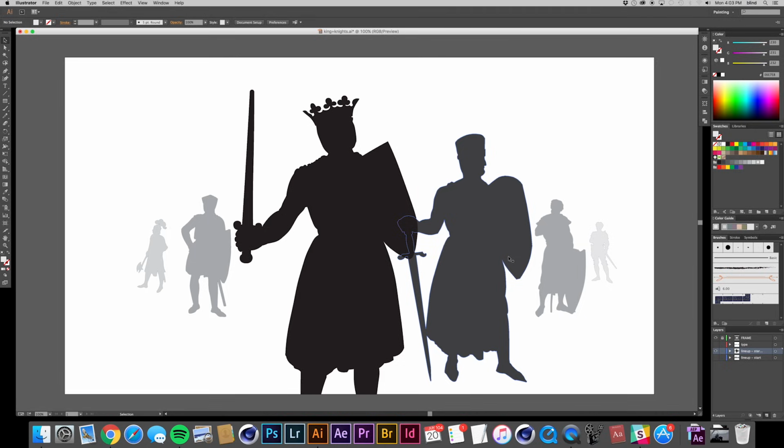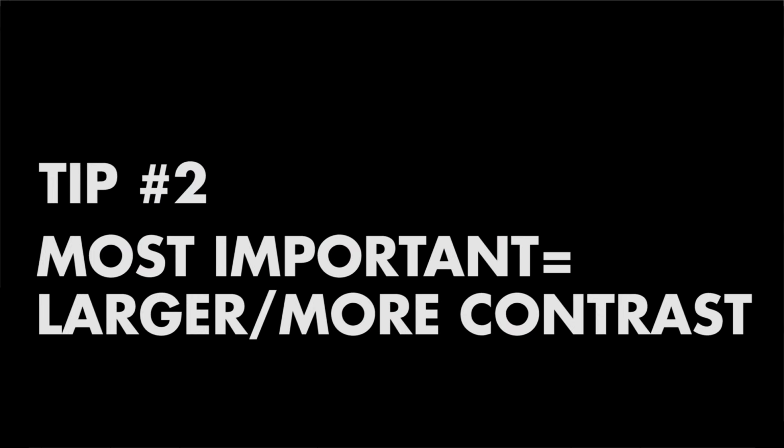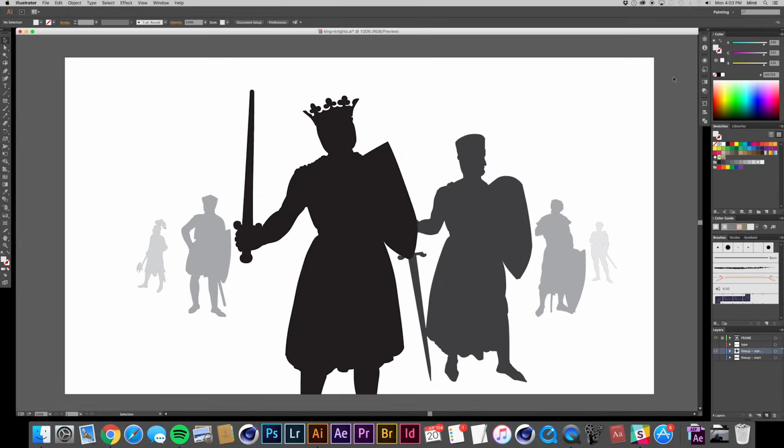So just by adding a little bit of contrast to this frame, it's very clear now who is the first read, the second read, and then the third read. My tip for you guys here is the thing that you want to be the most important in the frame, make it the most prominent. And usually that's with the darkest values, the most extreme contrast, and just making sure that that is the first read that you want the viewer to see.